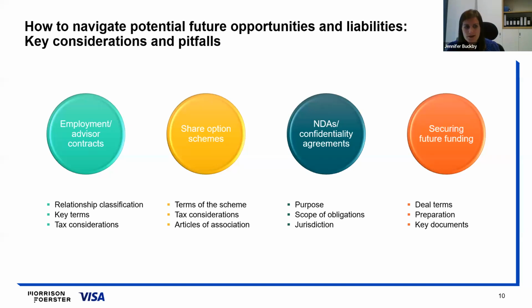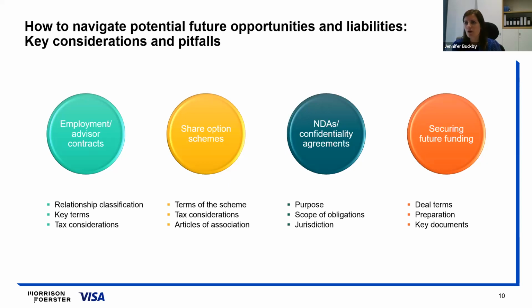And then the second point is around key terms. Specifically here, we wanted to flag the importance of restrictive covenants, which I touched upon earlier. These are a method of protecting the company. Key employees will come into contact with your key suppliers, customers, and other key employees, and learn know-how and understand confidential information in the business. So when they leave, you want to make sure that you're adequately protected, so they can't take your confidential information and your business, and are at least subject to restrictions that are enforceable under law.